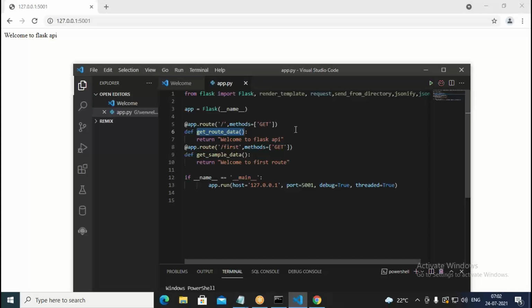Now one more thing I do. I can write another route also if required, a third route.